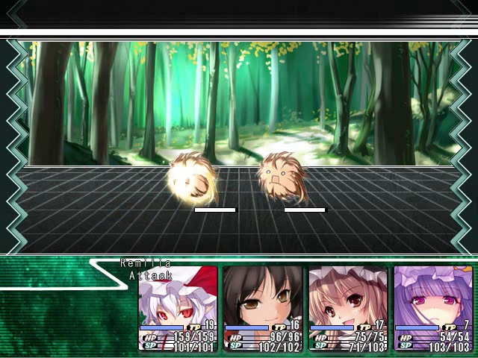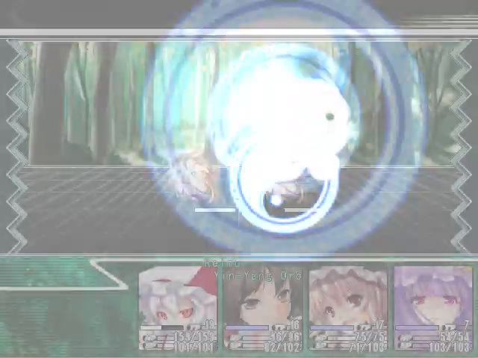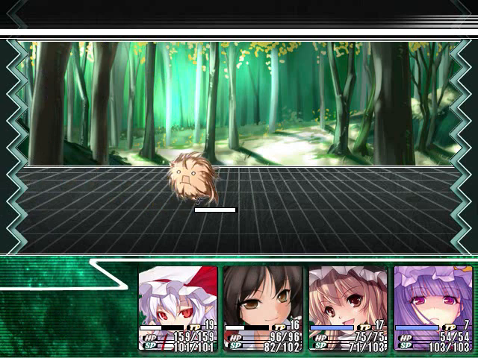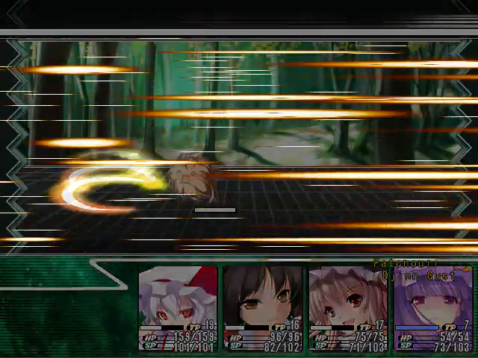We're fighting another opponent. Hit that a little bit harder. Let's go ahead and just use a Yin Yang Orb and see how that does. Kill that in 1 hit. I'm gonna go ahead and attack. Yeah, as you can see, they don't really do much damage. We'll go ahead and just do Gen Gust.